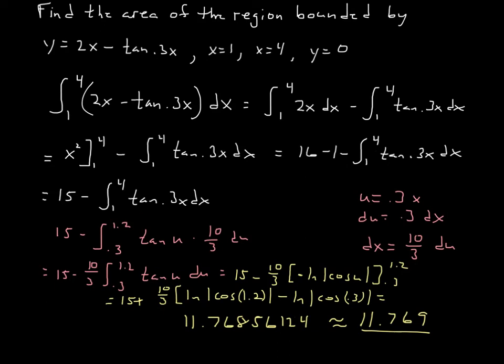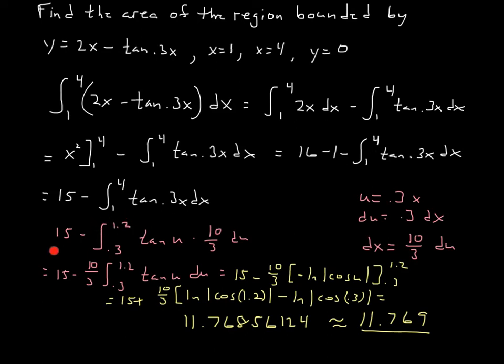So in this case now, I'm going to let u equal 0.3x, or 3/10 x. So du is going to be 0.3 times dx. And solving for dx, remember 0.3 is 3 over 10, so dx is going to be 10/3 du. Now the other thing I want to do, because it's a definite integral, is change the limits of integration. When x equals 1, I put 1 in for x, I get 0.3 for u. And when I put 4 in for x, 0.3 times 4 is going to be 1.2.